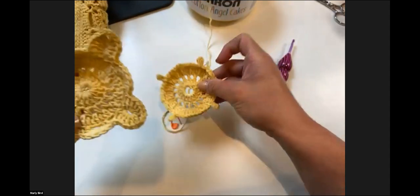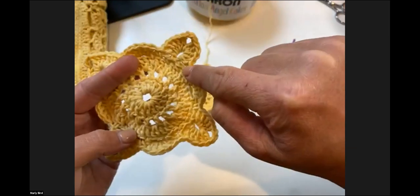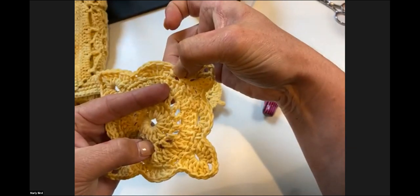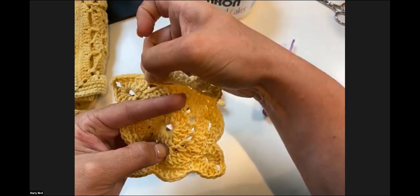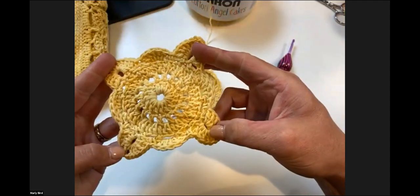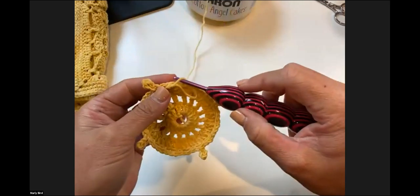So what we're going to do is continue on in this path, but we're going to build stitches into those picots. We'll do one single into the chain two, five doubles into the chain three, one single into the chain two, and then build our corner into that picot. So it's a bunch of that repeat, okay? So here is where we are continuing on. This would be round five.